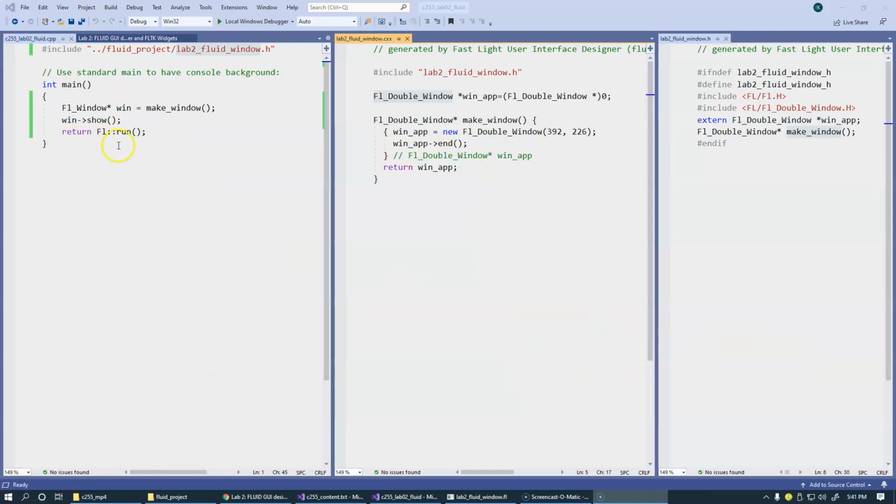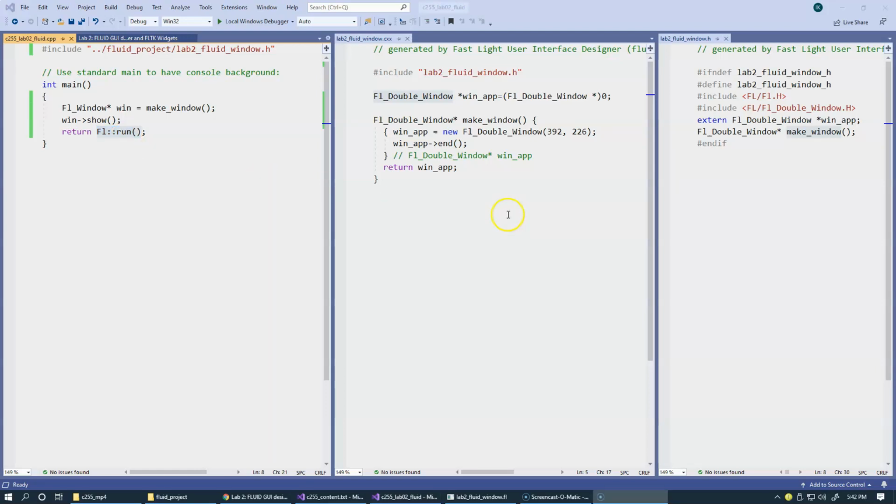Now the next and final step in our main function is to call flrun. flrun will provide the necessary servicing of all user actions in our graphical user interface window, which is, the user could start typing text in text boxes and click buttons and be able to resize the window, minimize it, and maximize it. All of this automatically will be managed within this internal run function that also belongs to the FLTK library.